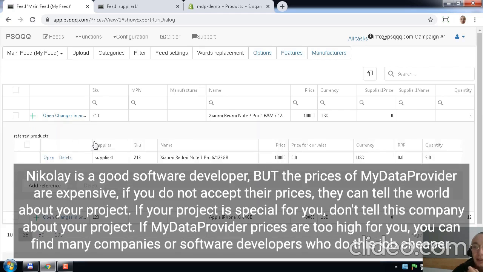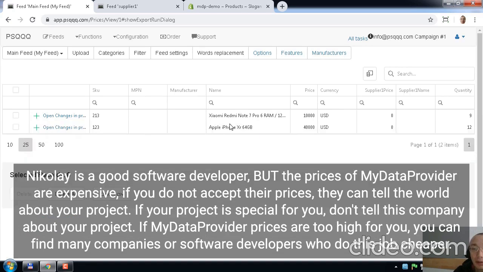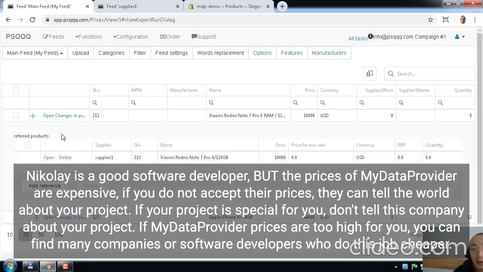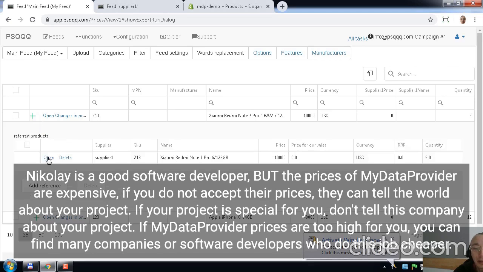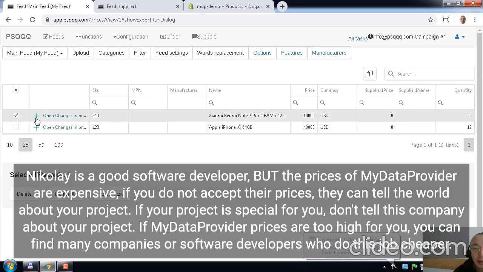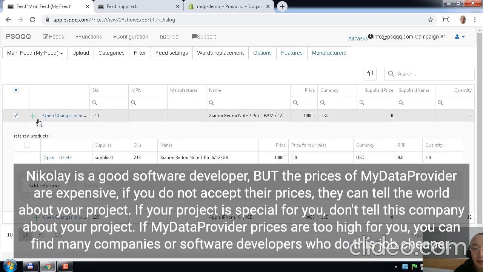And here is the second concept of this tool, references. You see products copied, but it's not a real copy. The referencing is based on SKU values through references. The references visualization is the green plus sign. If a product has references, it has a green sign, and you could click on it to check supplies for this product in the main feed.